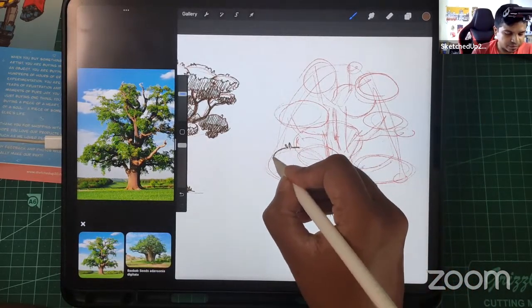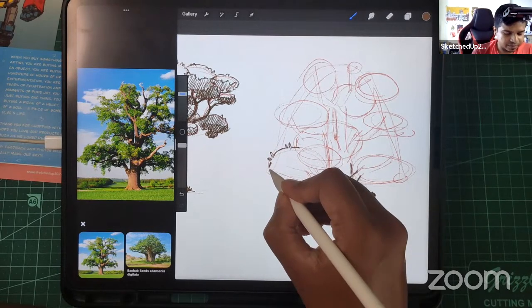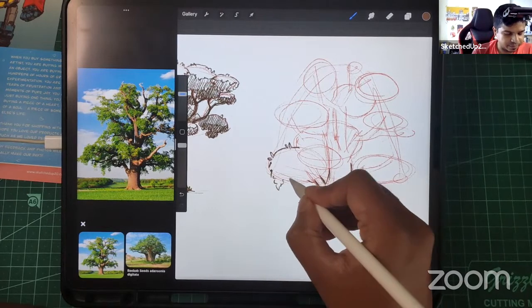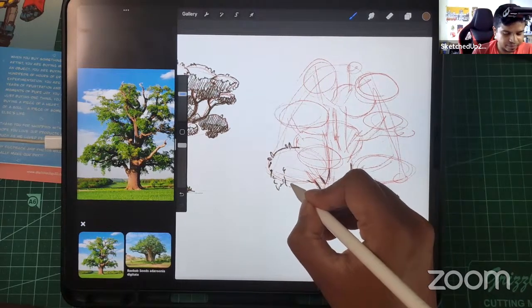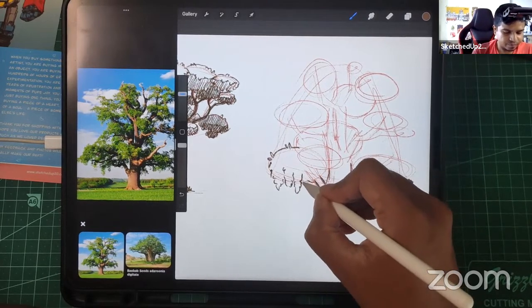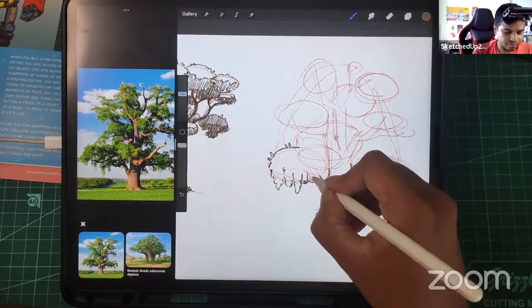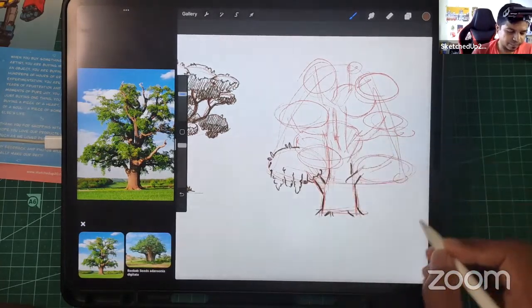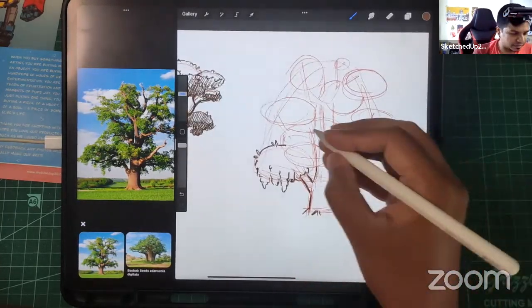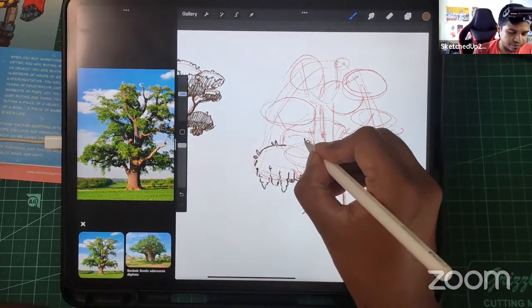So we'll break apart this edge, but draw some dangling leaves here. That just gives a new character to this tree, makes it different from our first one.